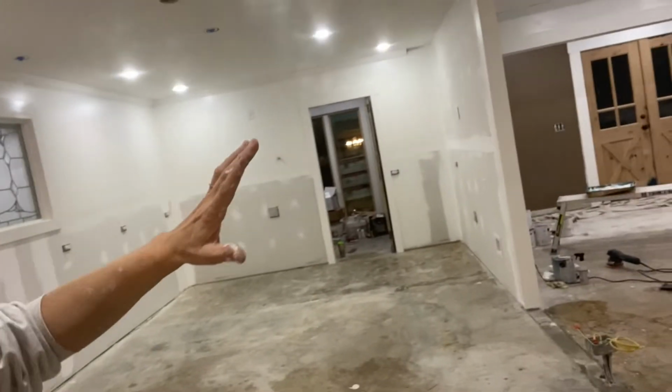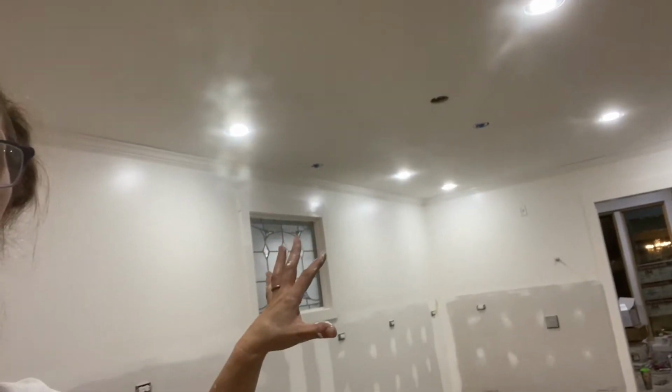But the main thing we're gonna need to do is, because cabinets are getting put all in here, wanted to get all this painted that we could. I wanted to get this floor stained so they didn't have to spray anything around new cabinets that were expensive but worth it. So I am gonna finish scrubbing this floor. I'm gonna mix up stain.